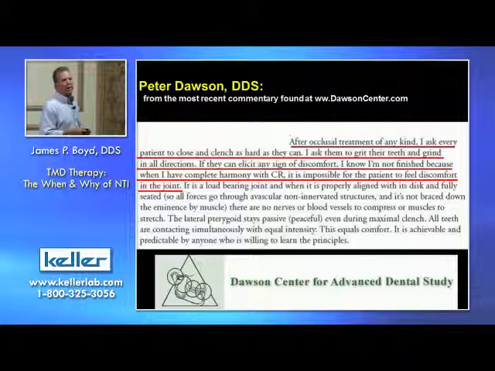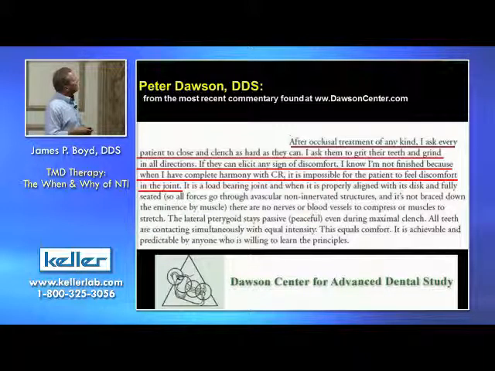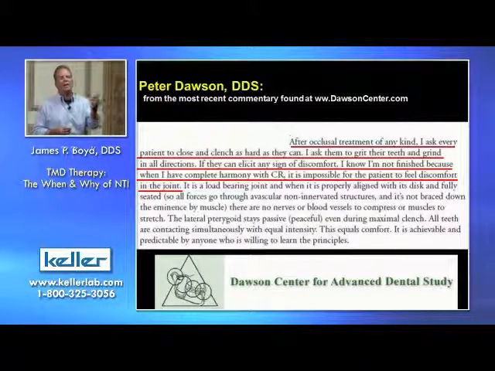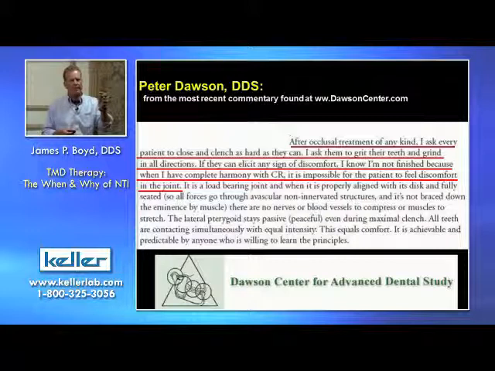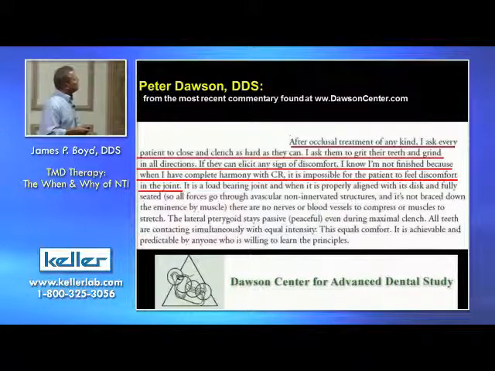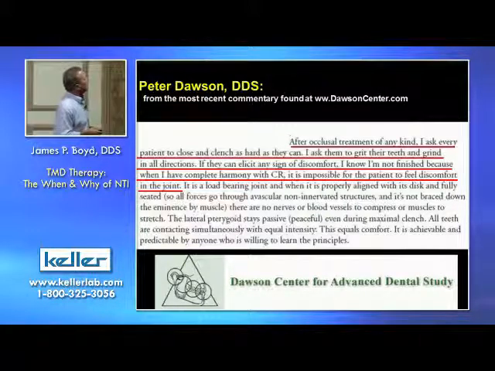Why? He wants to know if there's going to be a posterior contact in an excursive movement, because if they can elicit any sign of discomfort, I know I'm not finished. Complete harmony with CR means there are no interferences going into and out of CR posteriorly. That's what he means by harmony. It's impossible for the patient to feel discomfort in the joint.